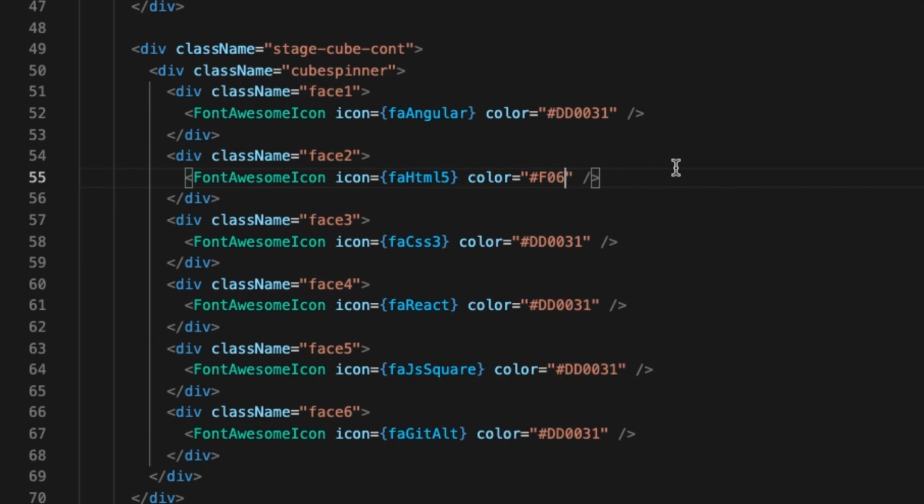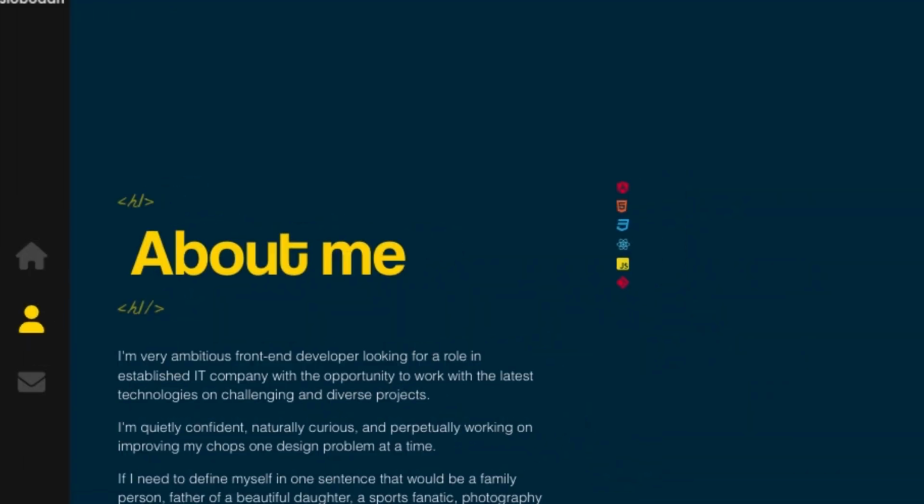So open the index.js of the About page. And for the second icon, put this hash code 06529. For the third face, set the hash code to be 28A4D9. For the face 4, set it to be 5ED4F4. For the face 5, EFD81D. And the last one, EC4D28. And now every icon and every skill has their proper color. It looks much nicer now.